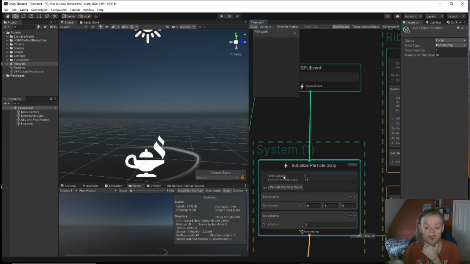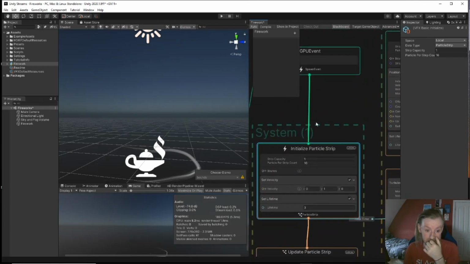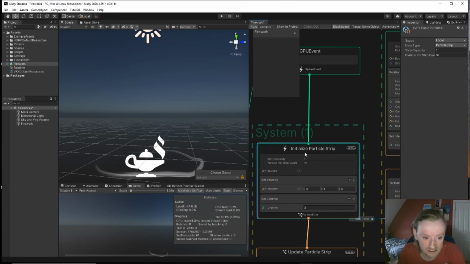The best way to figure these out is to just put really low numbers in both and then really high numbers in both and see if it changes anything.